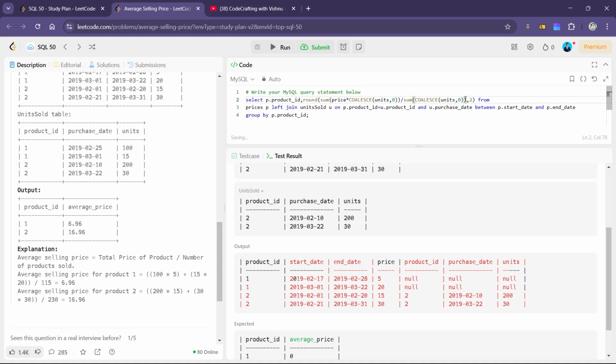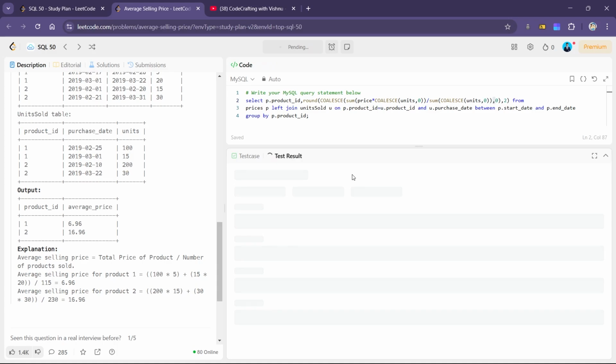but there is again a problem. This can be anything, doesn't matter if it is 0, 1 or 2. But if this is 0, anything divided by 0 is a problem. So this is our result. Okay, we'll wrap this result using this function, which will again give us 0 if the division is null, because if we divide this result by 0 we'll get null, and if it is null we'll give 0.